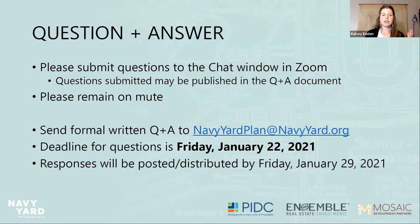Again, as I mentioned at the beginning, the City of Philadelphia's registry also captures registrations outside of the city. So if you are certified through other recognized organizations that certify MBE, WBE, DSBE status, those will also be captured in the OEO's registry and counted towards any participation in your plan. But feel free to reach out if you have any questions about certification and we'll be sure that they get answered.